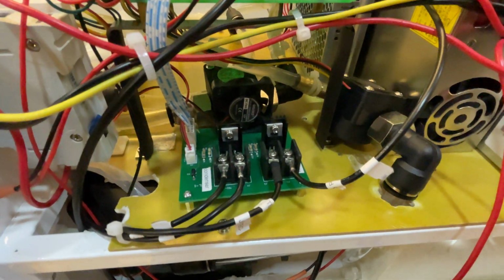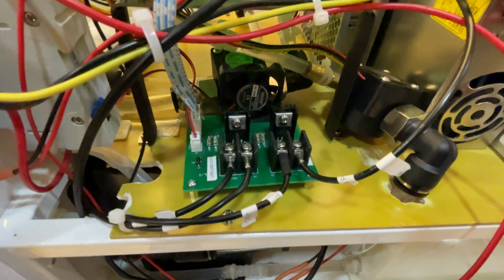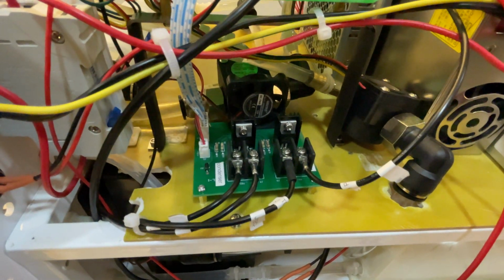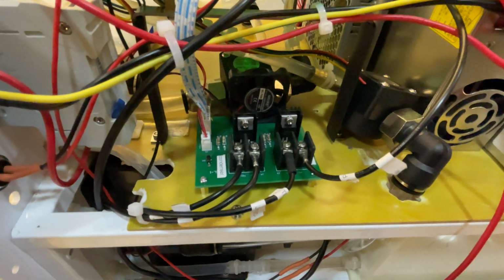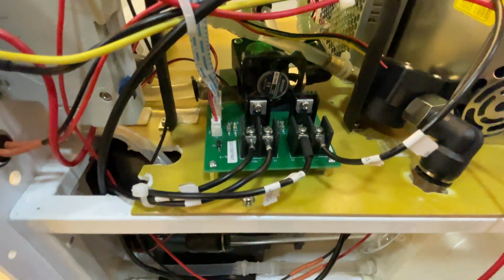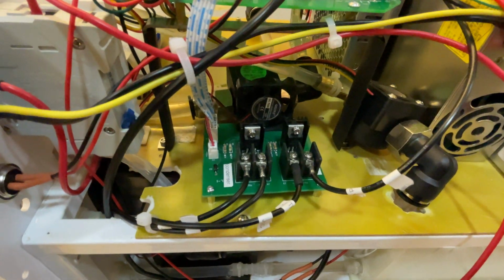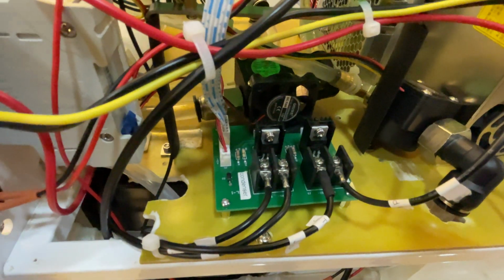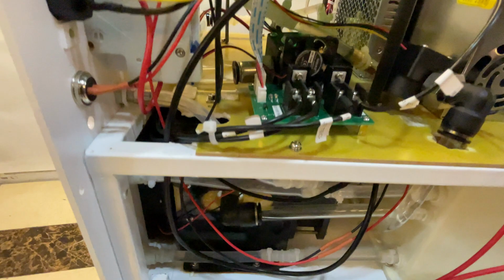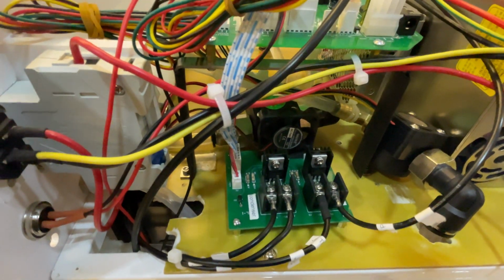Other machines have this too; it keeps the laser water temperature within a certain range, neither too high nor too low. This board is to control the Peltier modules, the water cooling of the handpiece and the Peltier modules of the condenser. That is, the temperature is always within a certain range.